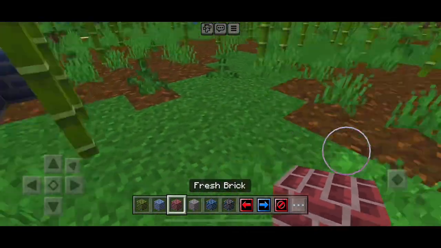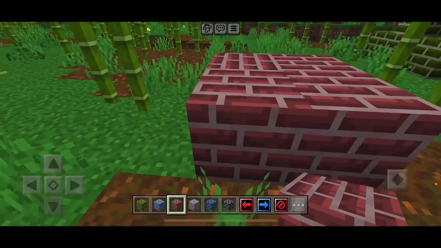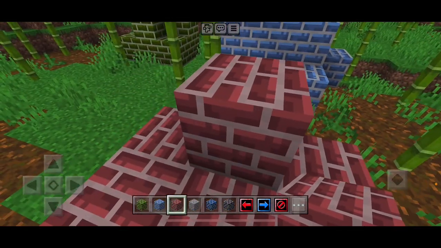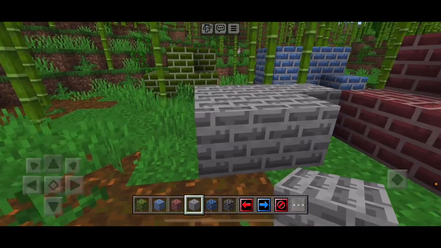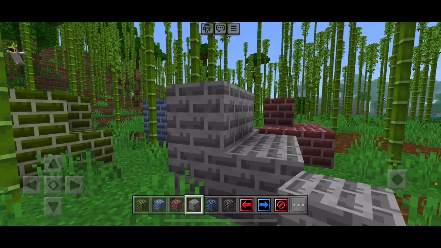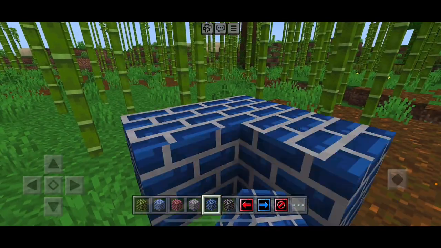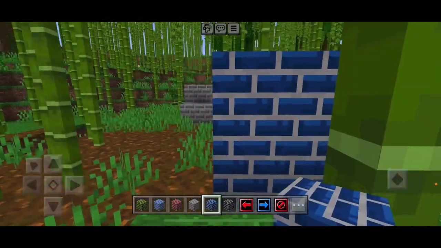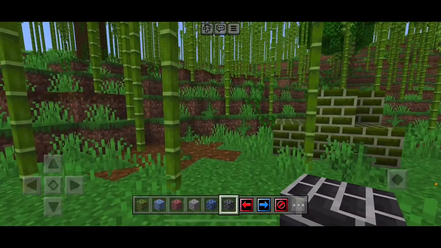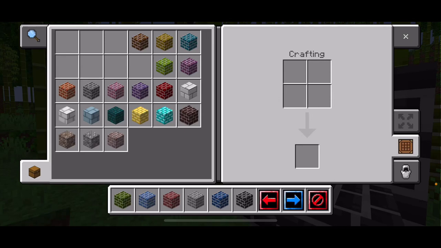So yeah, and then we have a fresh brick, the ordinary brick but with little touch-ups. Here we go, white gray fresh brick, here it is. This is all nice, and the blue fresh brick, night. Not white blue, just blue. There we go. Yeah, this is very awesome. And this is the black fresh brick. So let's place these here. There we go.